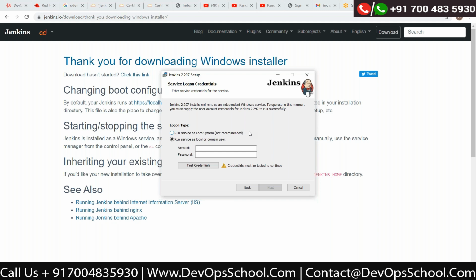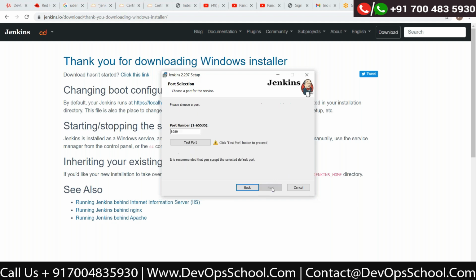Because once you do the installation, it creates a file inside the secrets folder, the initial admin password. The password for this setup is an encrypted one, which you have to copy and paste here. But the first time you set this up, that setup is not there on your machine. So you have to select the first one. You should know why you are selecting it and why we are doing that. Okay, please go ahead.